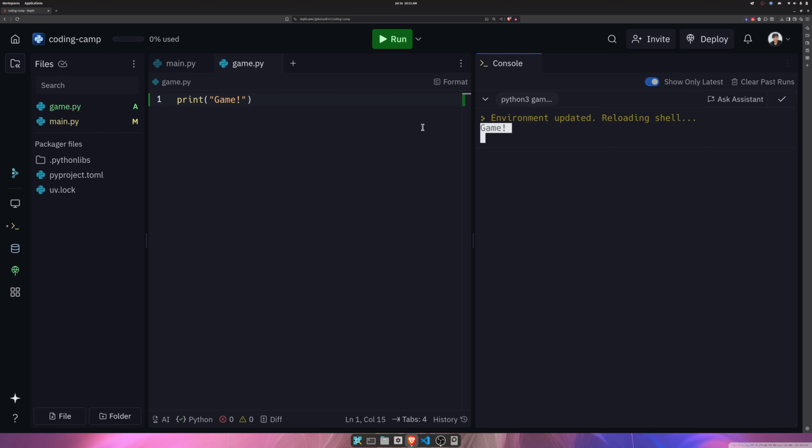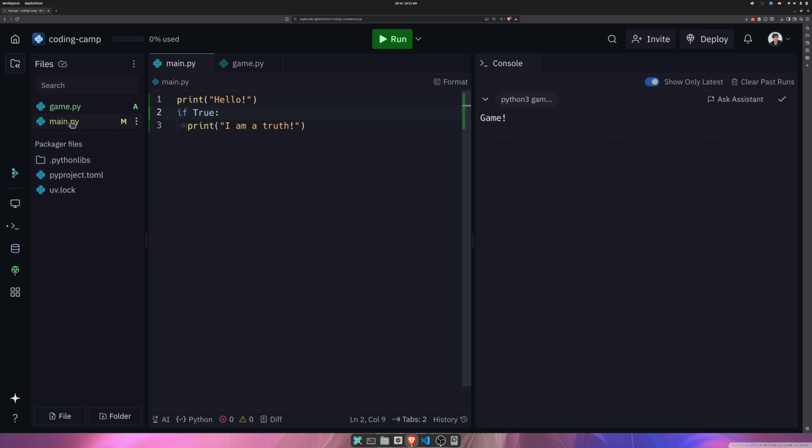now I'm getting game, right? If I run it again, game. So in this way you can set up your workflows for running multiple files. But that's a little bit advanced, and I don't actually need you to make workflows now. Main.py is more than enough to try out things and write your own code.